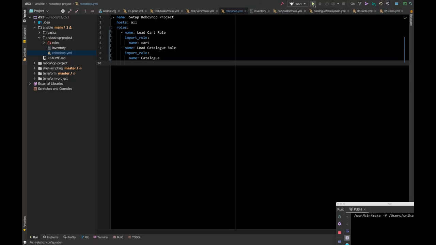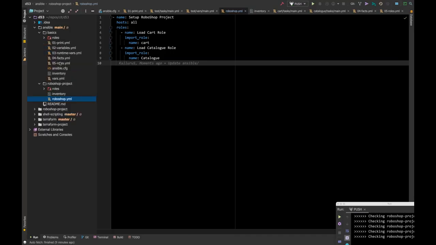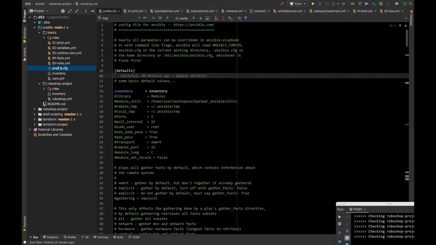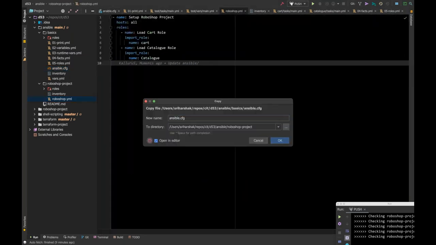Let's see. And also this ansible.cfg also, I'll copy it and paste it here.